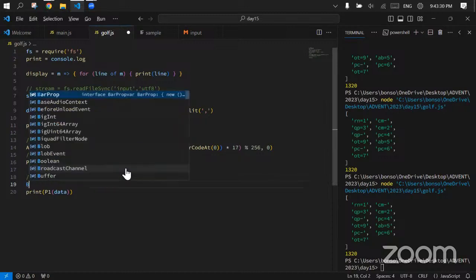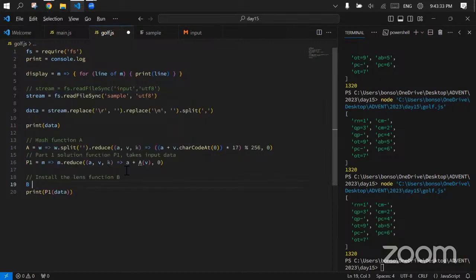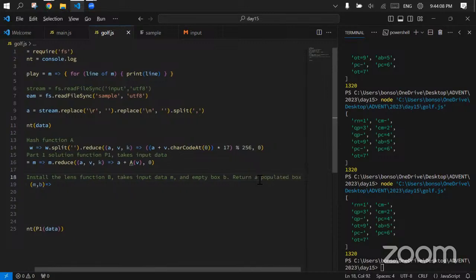Let's call this b. And what do we want? We're going to take in our data and take in a box, and we want to return this populated box, basically. So we want to spit out the populated box. That's the idea.